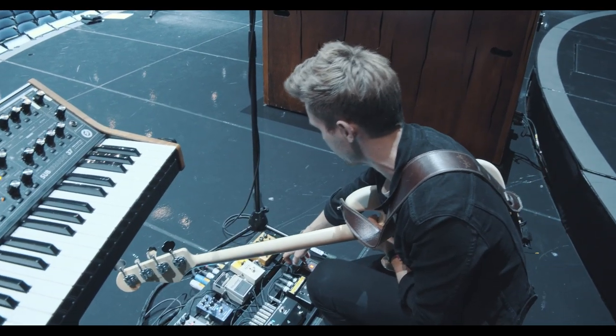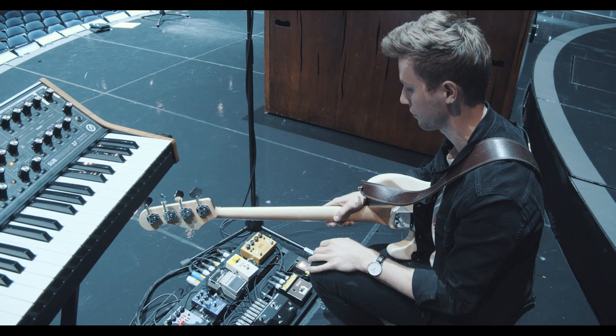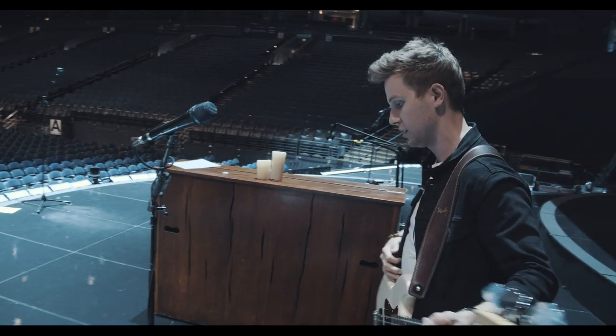And then this is another fuzz pedal that's a much dirtier, grittier fuzz with an octave thing beneath, which is just used for some special effects type stuff during the show. So that's pretty much what's going on with the pedal board.